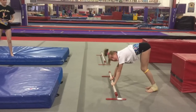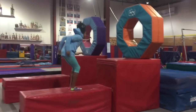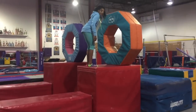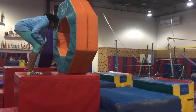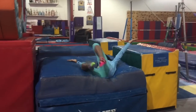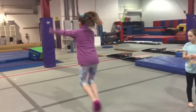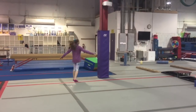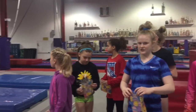And hop your way. Okay, you hop over the bar, you hop up onto the block, you hop up onto the big block, but freeze. Don't knock over the donut, okay? And you have to hop through the hole to the resi. Yes, that's my favorite part. Hop all the way down. Good, hop. Good. All while carrying something that's inside that little thing.